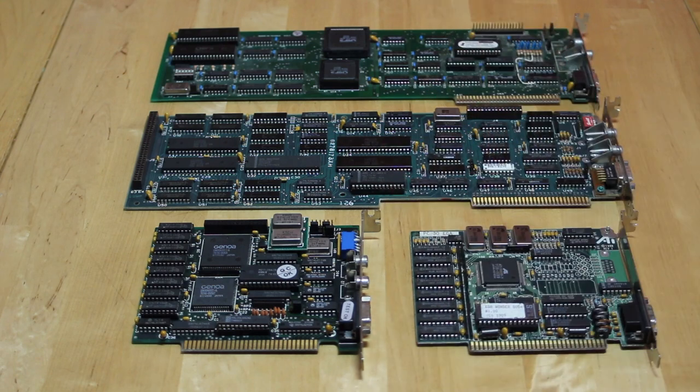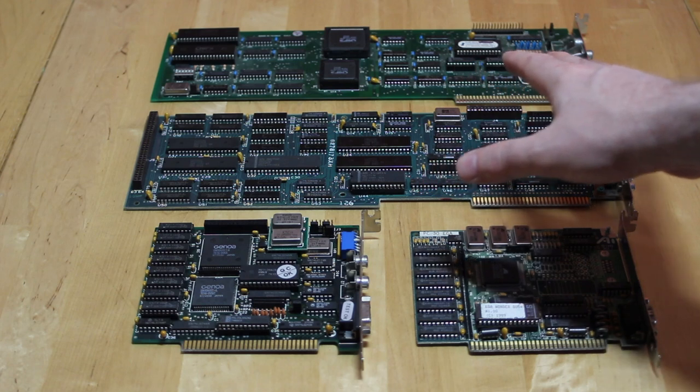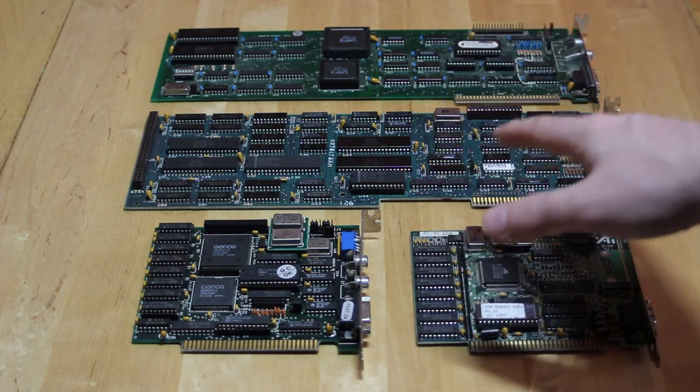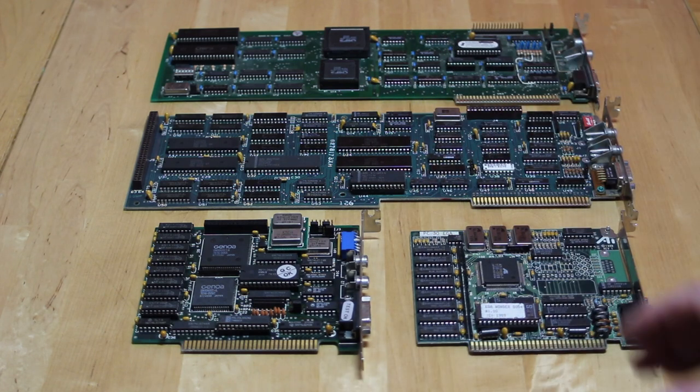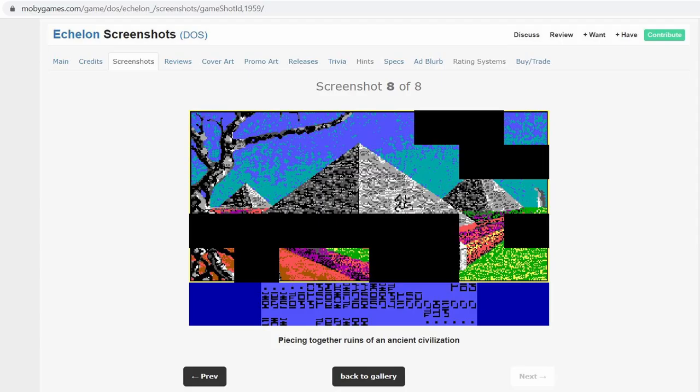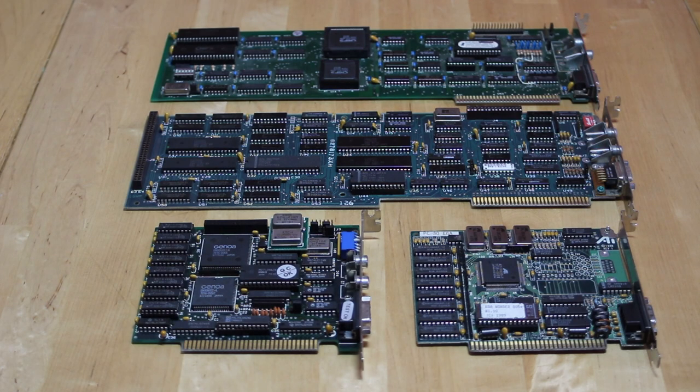So I ran all of these cards in the games, and except for Echelon, you see exactly the same behavior. The cards either work in all the games or don't work in all the games. So all of those issues were explained by the one problem. Now, as for Echelon, Jim Leonard pointed out that the photograph on MobyGames for Echelon also has these missing blocks. So that actually seems to be deliberate on the part of the game designers. It's nothing to do with the EGA cards at all. So I think we've finally explained all of the issues here.